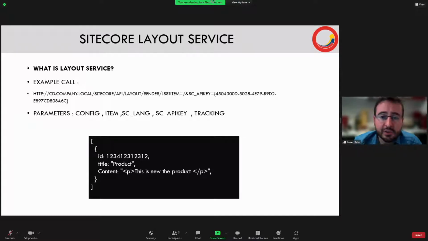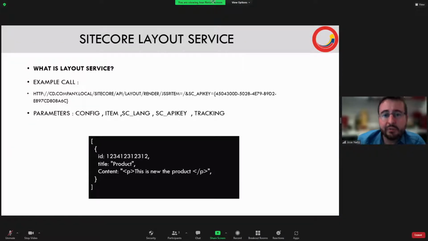Basically, the user or the application will make a call to a REST API endpoint, and it will return a JSON with a lot of information, like ID, page title, content fields, and any other fields that it might have. Then the application will interpret that JSON content and make it useful.